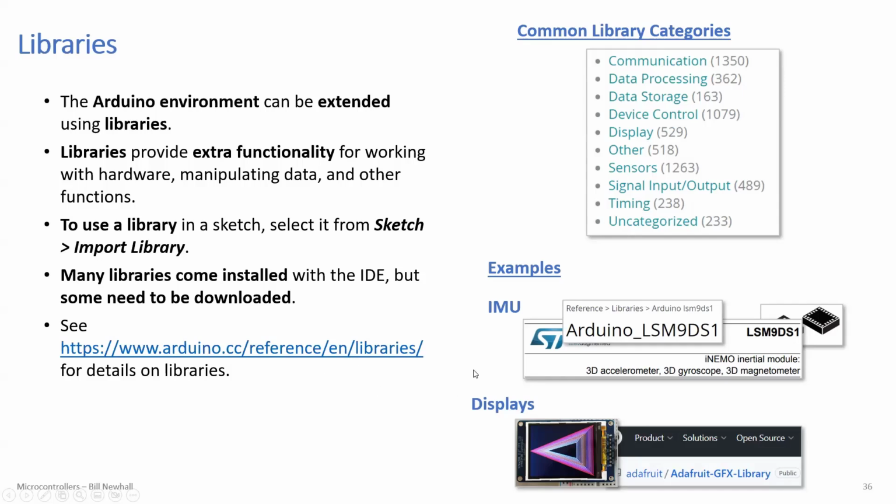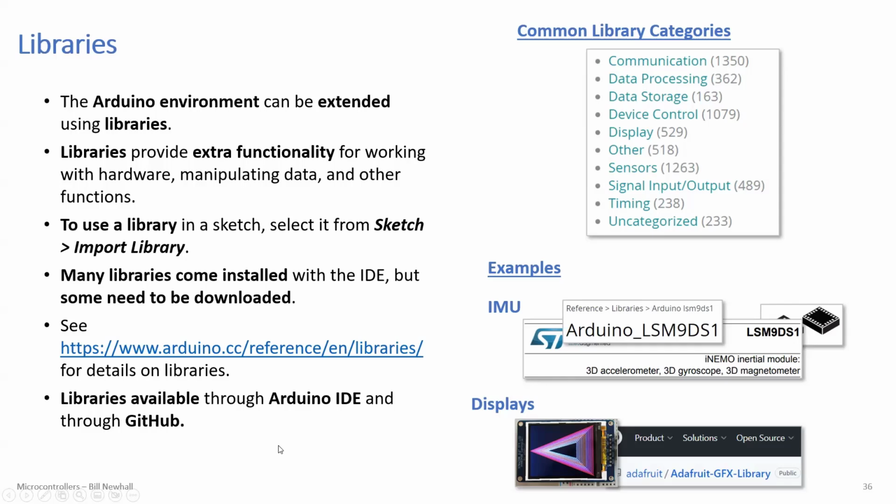Here's a website with some common libraries, but you can also go to GitHub or other sources on the web to find libraries. There's tons of stuff out there. So if you're looking to do something, it might be written already. So do a search on a library and then put them together in your own custom code.